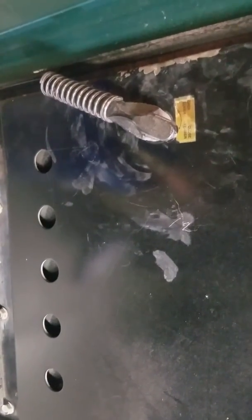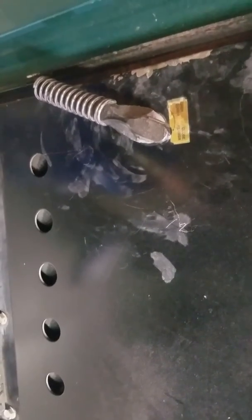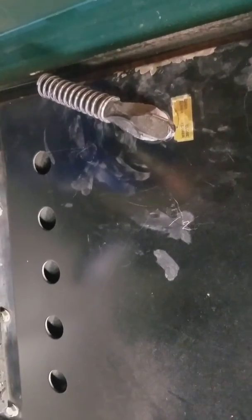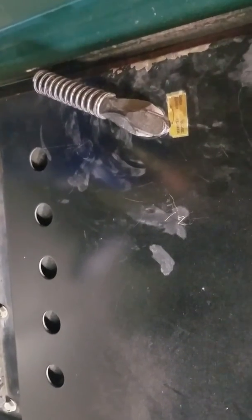Now we'll just go ahead and shut that door. We'll let that get going for about 10 to 20 minutes. And then we can come back and at that point decide if we want to load it up. If it's really cold outside, we can add a little bit more, or we can just let that burn.